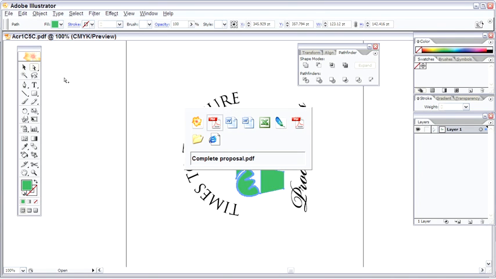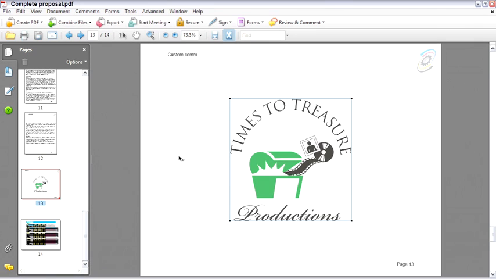I'll go back to Acrobat, and you'll see in the complete proposal that I've updated the color of just that one object. So sometimes when I want to repurpose something, it's just a matter of changing an element that I have in my existing file, and I can do that. Or if I want to fully repurpose this and use it elsewhere, I can throw it over into Illustrator or whatever application that I'm using, and then just do a Save As from there and recapture the object. It's a very convenient way to work.